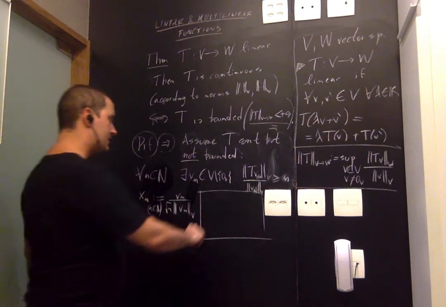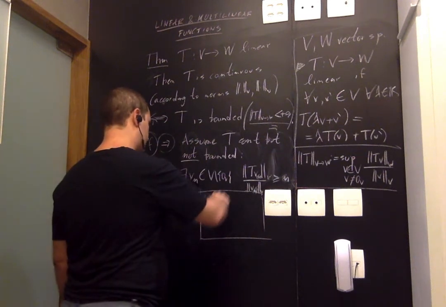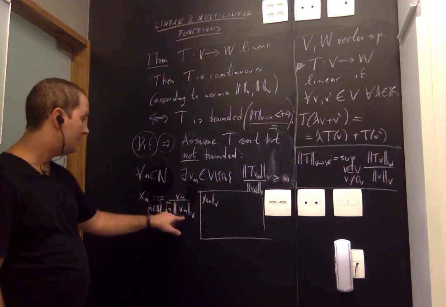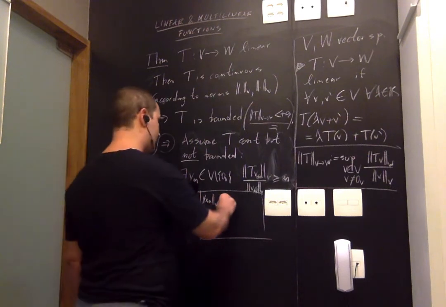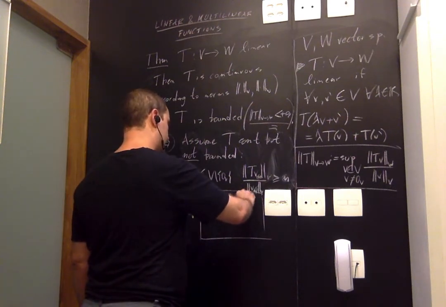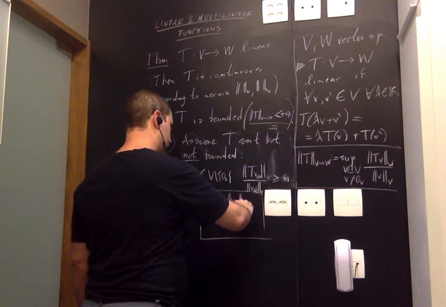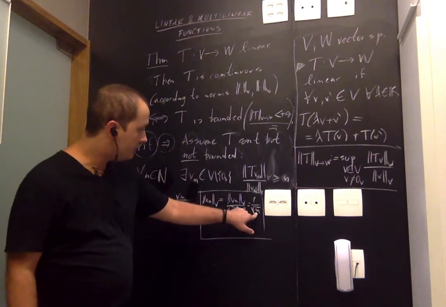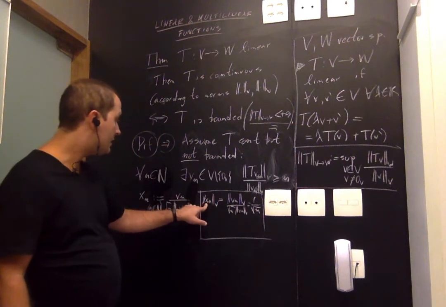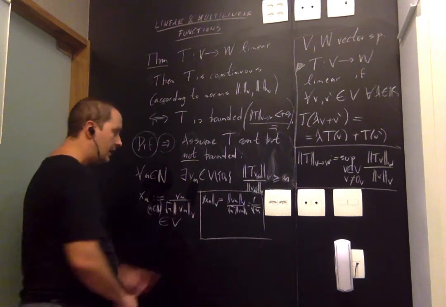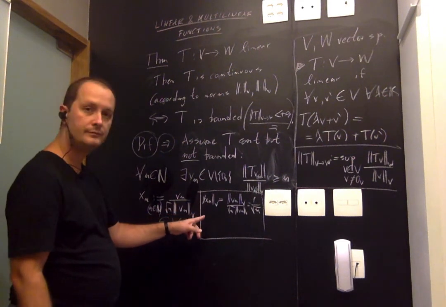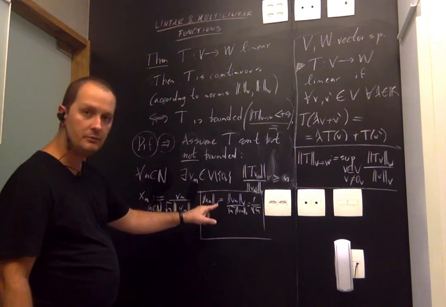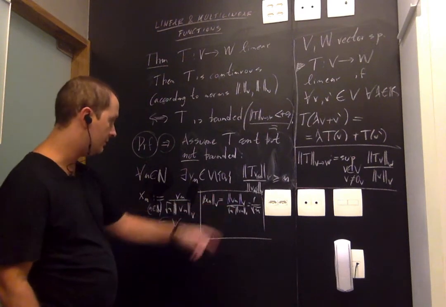First of all, what's the norm of x sub n? Well, if we really want to be careful, we have to apply all properties of a norm. This is v sub n divided by a scalar, so the scalar comes outside of the norm. So this is 1 over square root of n. And in particular, because 1 over square root of n goes to 0, the sequence x sub n, these vectors in V, are going to 0 in V. It's just saying the distance between x sub n and 0, which is just the norm of x sub n by definition, is going to 0.